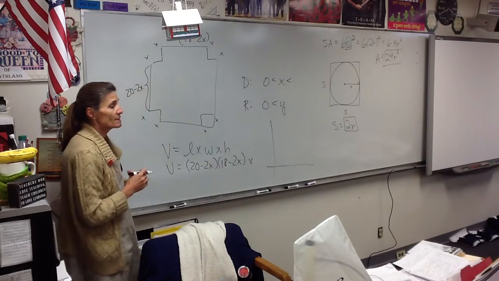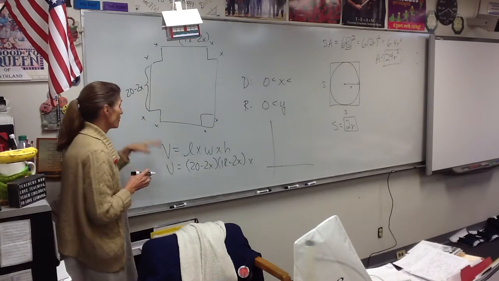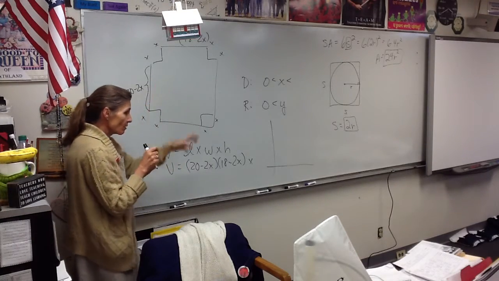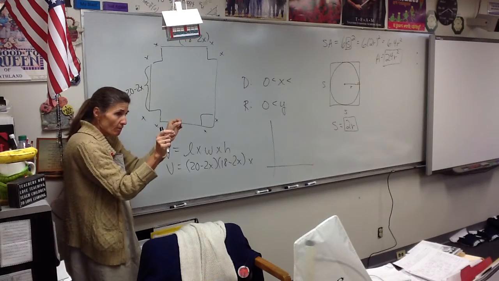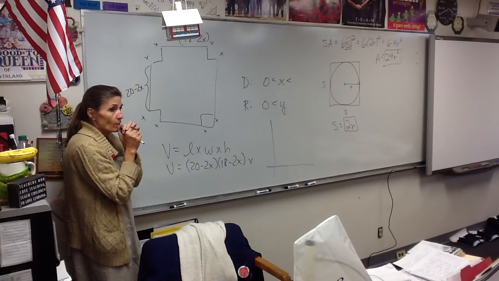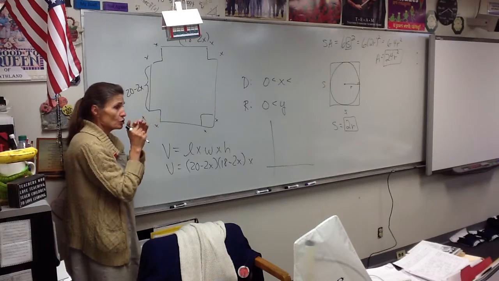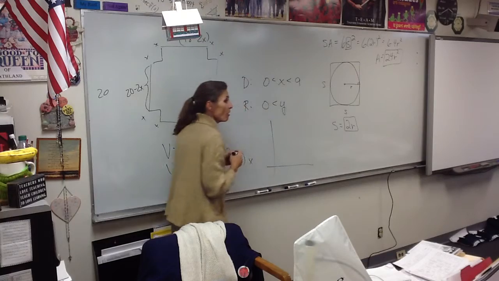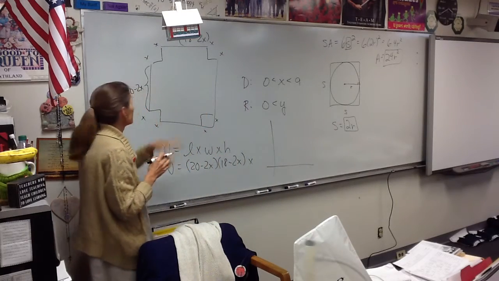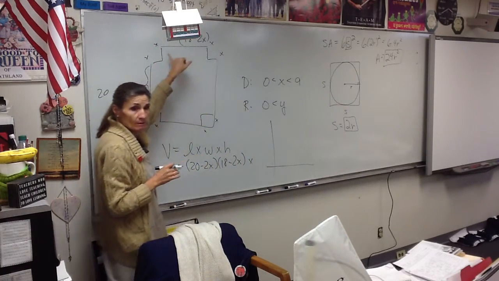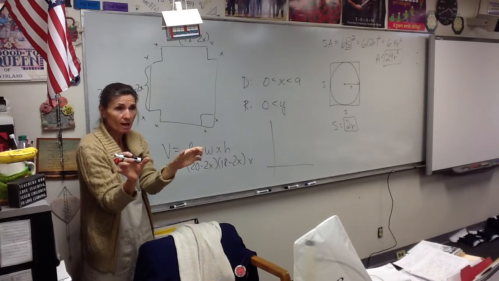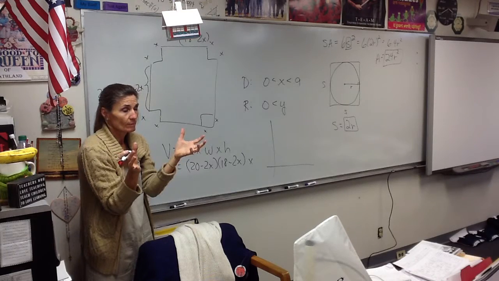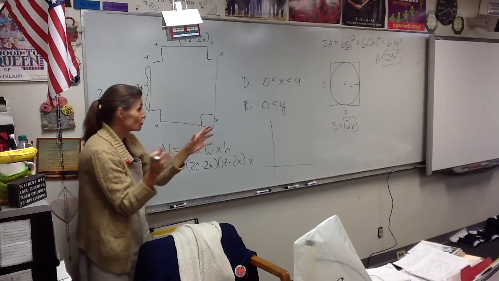Now what about the limitation, the upper limitation on x? Think about your piece of paper. Think about what you are doing. Tearing a chunk off on this side and a chunk off on this side. What is the biggest chunk that you can tear off? 9. You can't tear off a chunk bigger than 9 because you only have 18. And if you take equal pieces off both sides, 9 is the biggest they could be. Everybody got that? So your domain is 0 to 9.